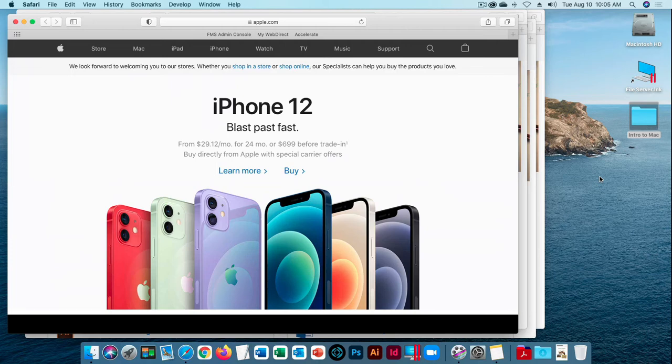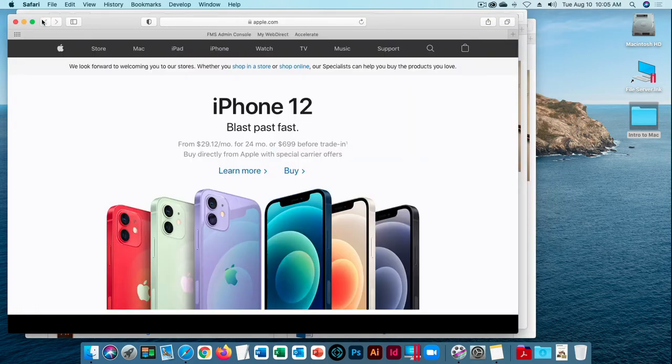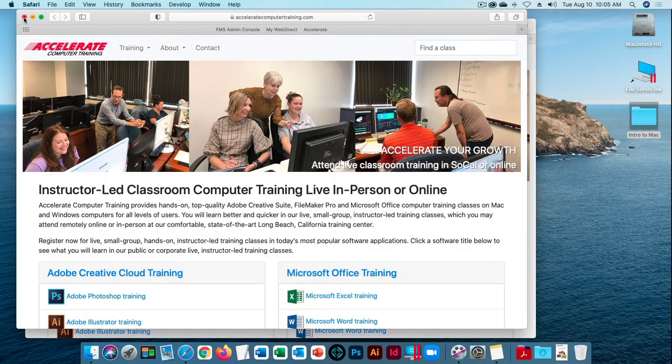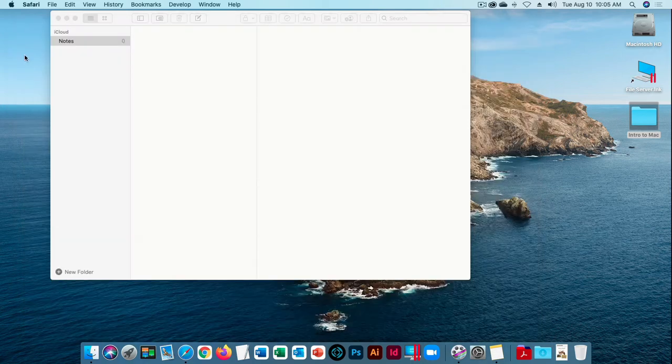And now here's where things get a little bit funky. Let's say that you don't need those browser windows open anymore. So you start closing the Safari windows. Click the red X in the top left-hand corner for one of your browser windows, and then for another one, and another one, and even for the last one. Right? I had 4 of them open. Even when I close the last Safari browser window, Safari is still running.